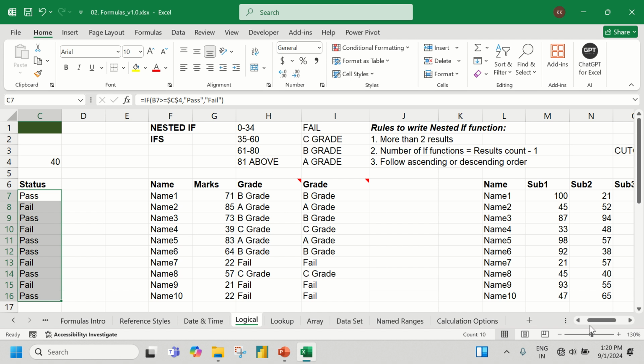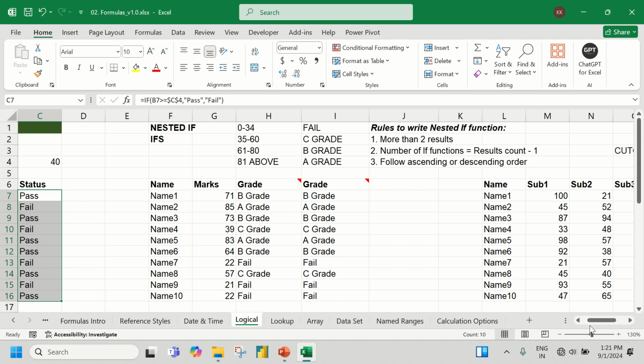All right. Let's take a look at the nested IF and IFs. Nested IF and IF. Why do we need to go with the nested IF formula? Let's try to understand. Normal IF anyone can easily write it, because it is one logical test, value if true, value if false. But here the requirement is something different.